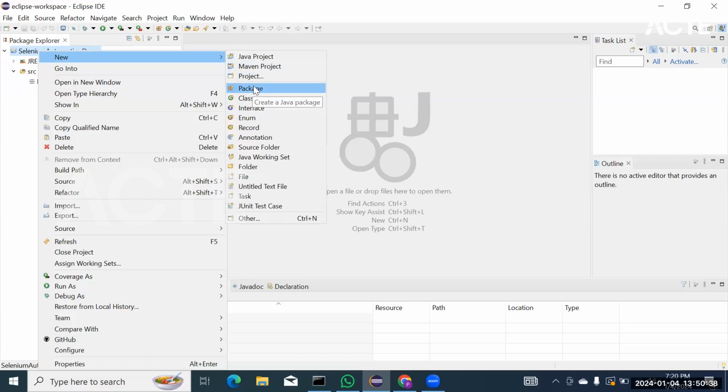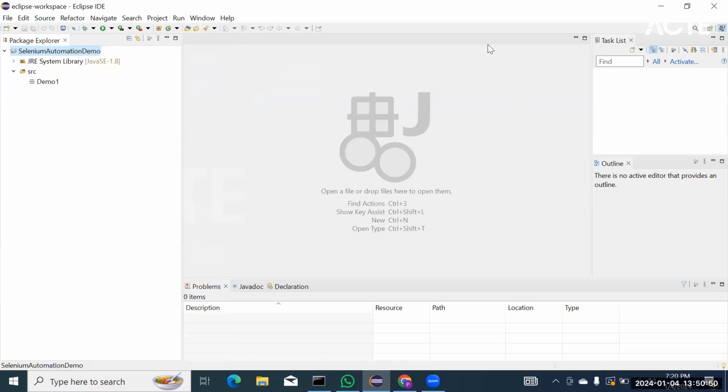In this window, after entering the project name, I need to create a new one here. Okay, I'll stop sharing my screen.